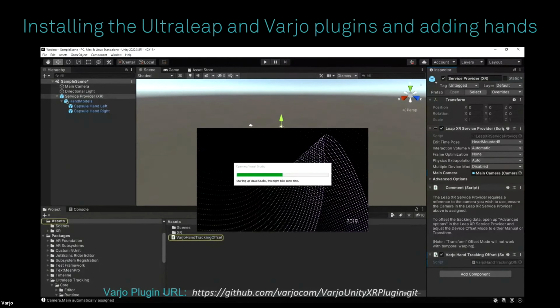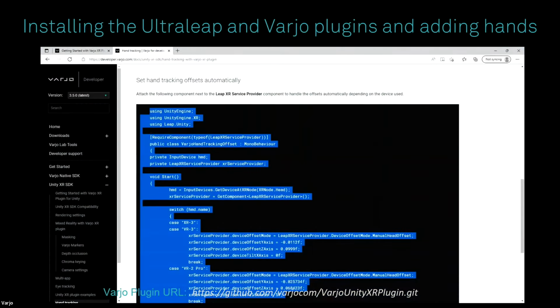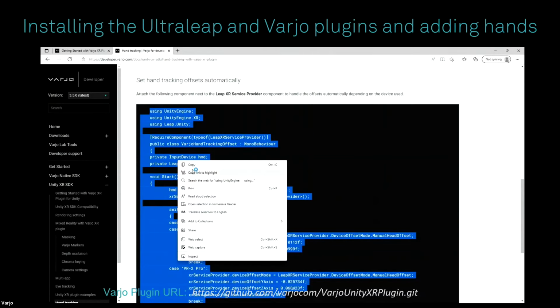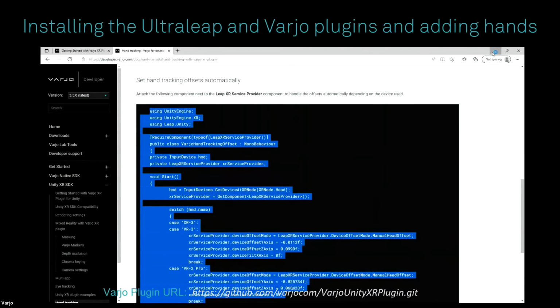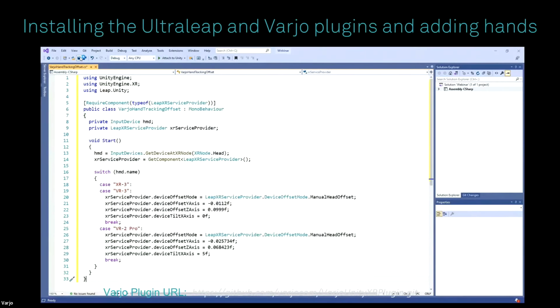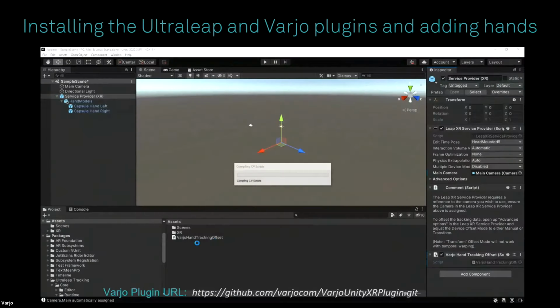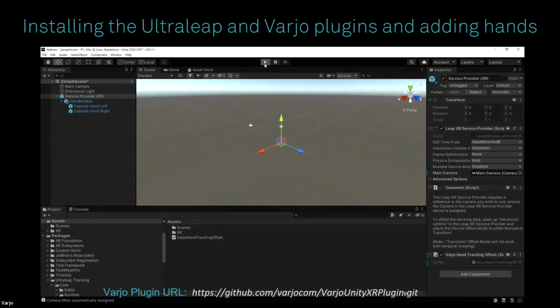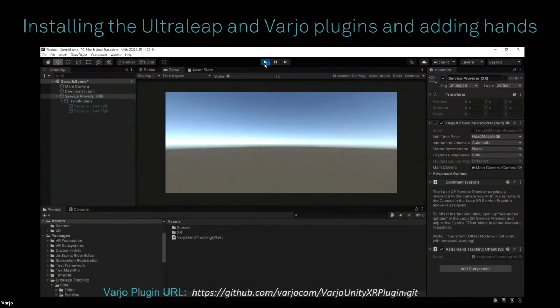So it's really vital that the offsets between the tracking camera and the head pose of the headset are set up correctly. So there's some sample code I'm just adding from the Varjo developer website, and that just says, based on the headset type, what are the offsets that we should be using, and that gets perfect alignment for hand movements and head movements. So that's all set up, and those prefabs are in, the scripts are on, and hey presto, we have these things called capsule hands in the scene.